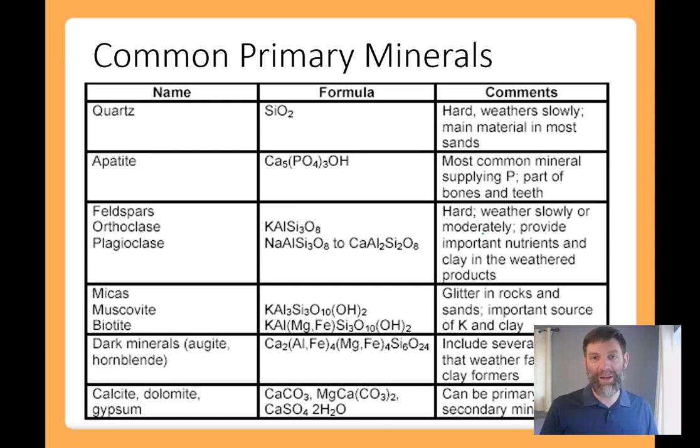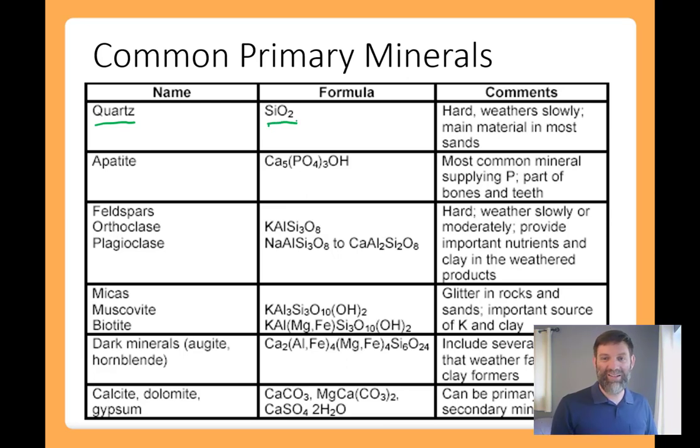These are primary minerals. Primary minerals means these are ones common in crystalline rocks. You get a hunk of granite, you're going to have things like quartz and feldspars and micas. They're formed through rock formation, not soil formation. Cooling of magma produces minerals like these. Some key ones: quartz, SiO2. You should be familiar with quartz. It's a very common mineral.